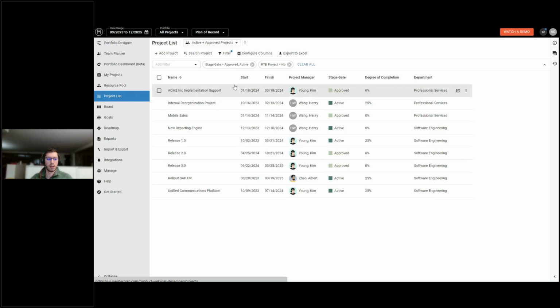Now, in the top section here, you can see with this little drop down that I can select from different types of views that have been either pre-configured, so you can see that with the little icon with the multiple resources next to active and approved projects. That means it's a shared view, or I can also on top of that create my own personal views.